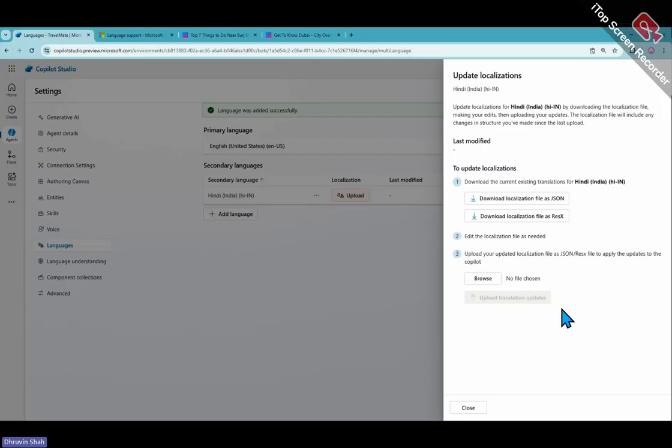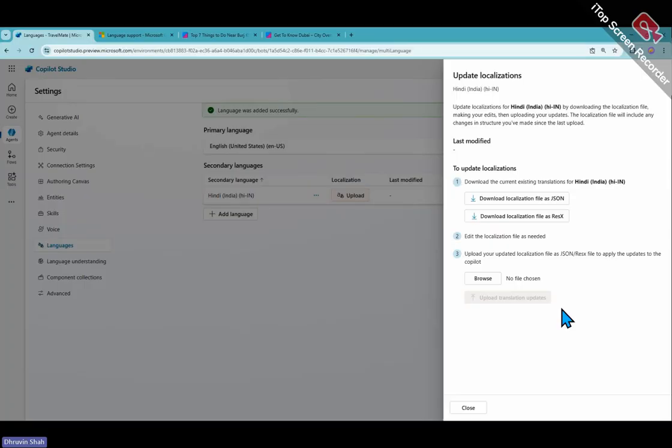When you say book a holiday, it is asking questions: what's your name, what's your phone number, which places you are visiting. That's something you have configured at your bot level, hard coded, which means via questions. Now, if you want that translated as well, you need to do some sort of localization activity, which means you need to translate those words and supply them to your Copilot agent so it understands what I'm talking about here.